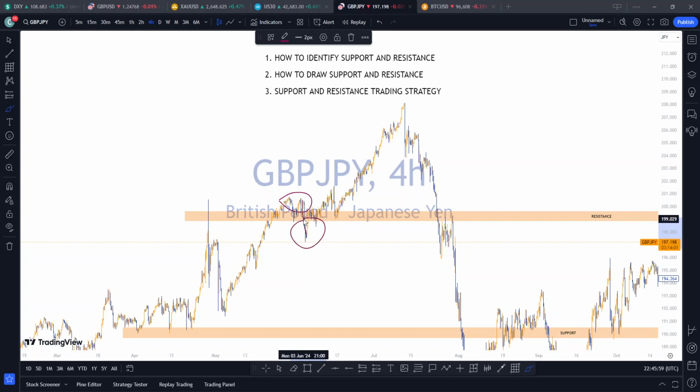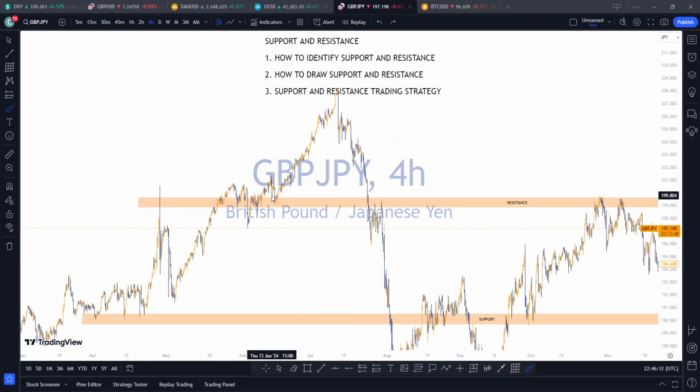So the majority of stop losses will have been hunted when it pushed down here, before we now see that move to the upside, right? So this particular zone right here is a resistance for that zone, right? So that just solidifies the resistance. Now let's see this reaction right here.